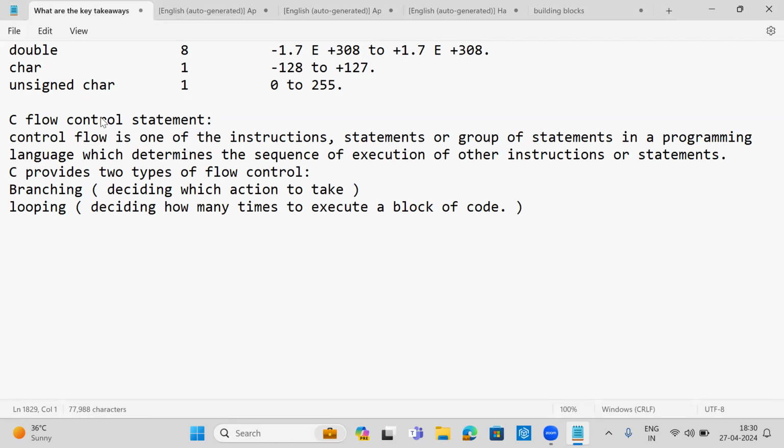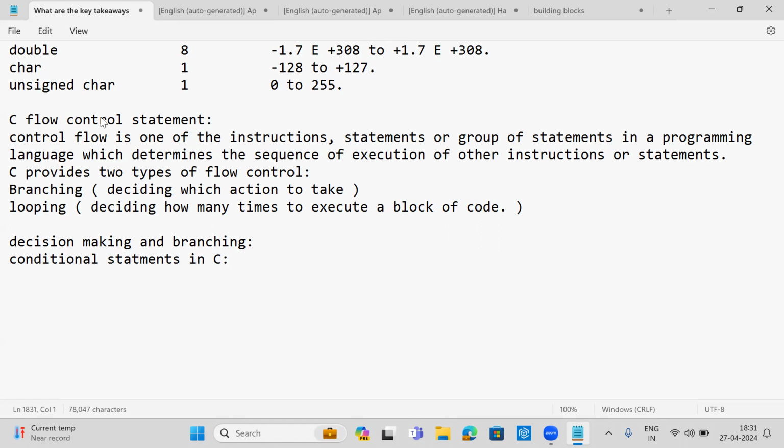Now, let's discuss decision making and branching. We can also call it conditional statements in C. What do we mean by conditional statements?